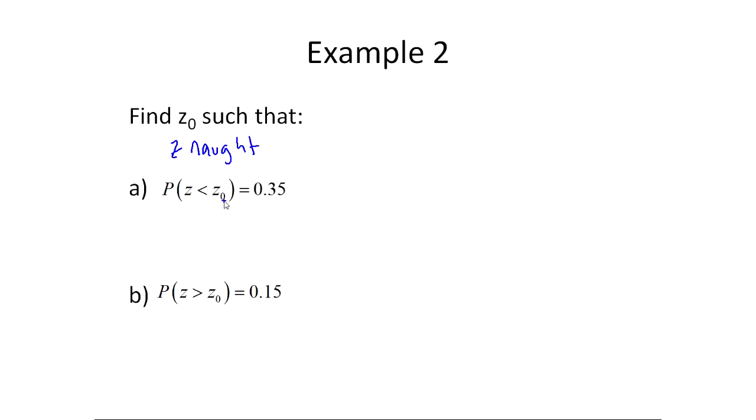Probability, area, and percentages are all the same thing. When I see probability z is less than z naught, I'm thinking this. You gave me the answer to the probability question. Normally, we're finding something like this, right? I say, what's probability z is less than 2? And you just find it. But now, I don't have a number there anymore. Well, you gave me the answer. So I know we're talking about z, so the mean is zero, and it's a normal distribution. You're telling me that the probability of z is smaller than this number is only 35%. Z less than something is the same as area to the left. So this has 35% of the area to the left. Here's z naught, and I know this area right here is 0.35. Now why isn't this over here? Because remember, this is the 50% mark. This is less than 50% to the left, so I've got to move over a little bit.